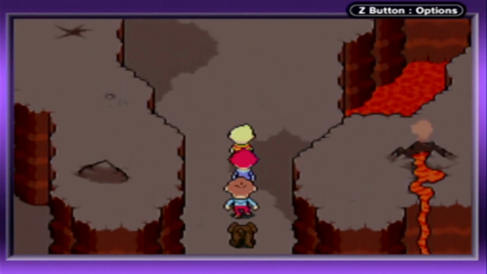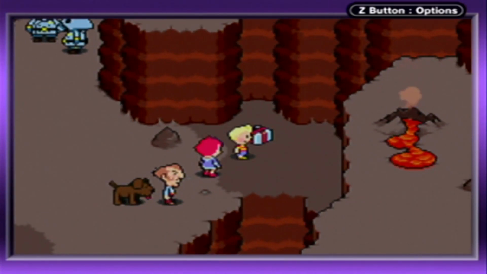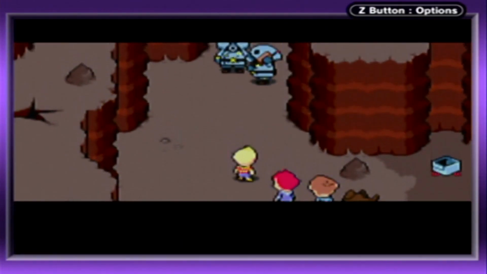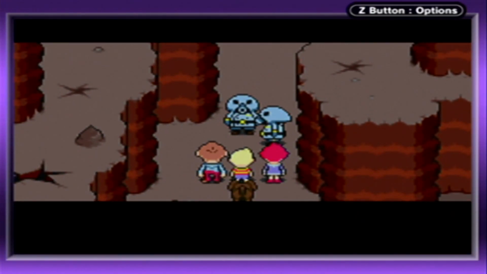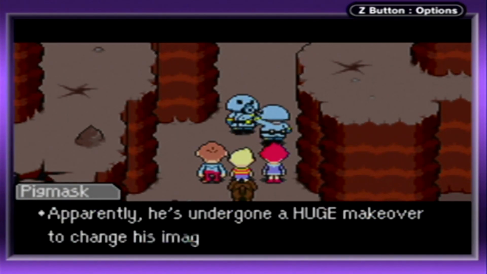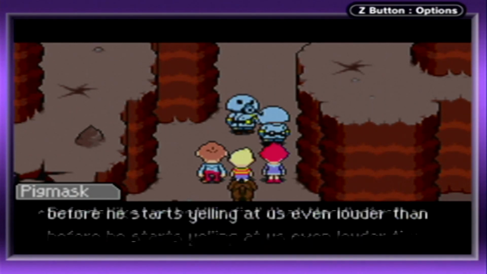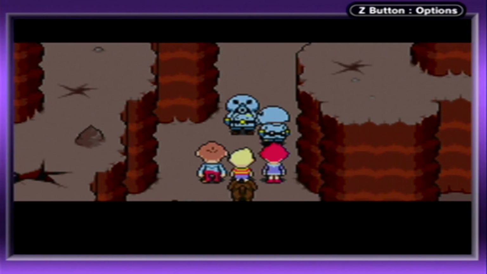Okay, so let's keep on heading out from here. Get ourselves another present. Ooh. Double jerky. Nice. Always love to find those healing items. Oh, here we go. I think this is another battle with some more of these pig mask guys. And if you haven't gotten their back sprite yet, this is a perfect opportunity to go and grab them once again. I don't think we've even gotten their back sprites yet, so that would be very nice to do.